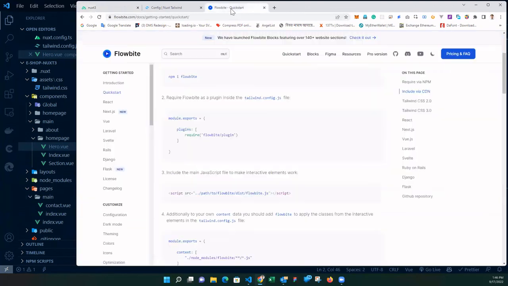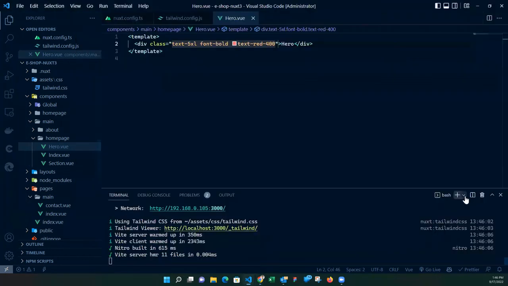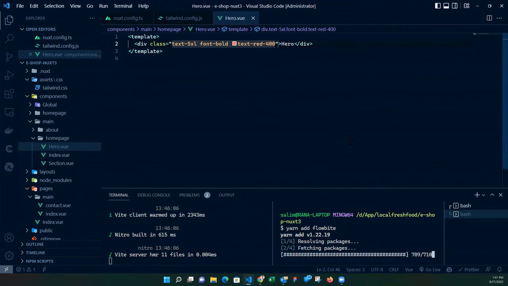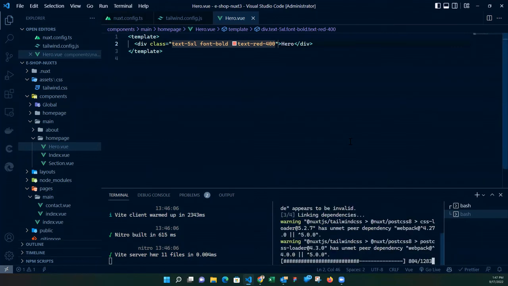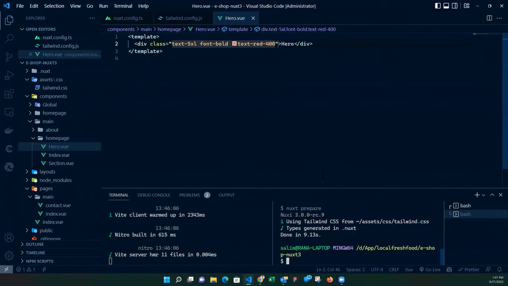Now, if we want to use Flowbite, then it's telling us to install Flowbite first. So we will go back and then open a new terminal where we say yarn add and then Flowbite, like this. Okay, we are good to go.